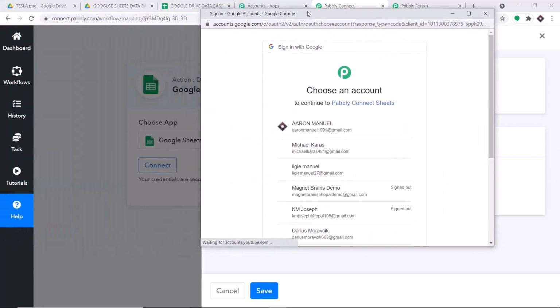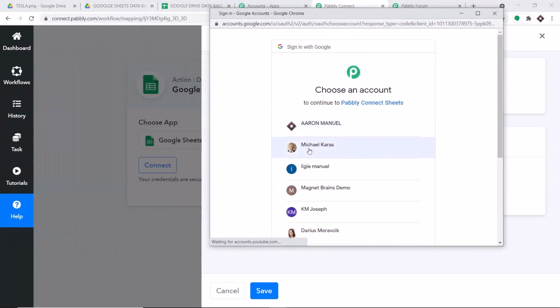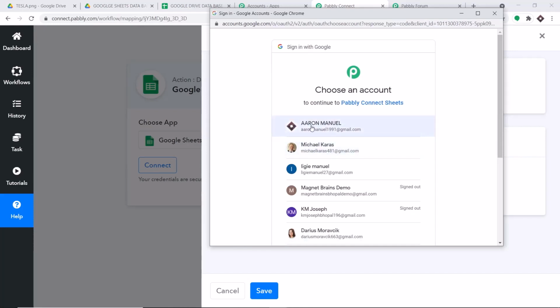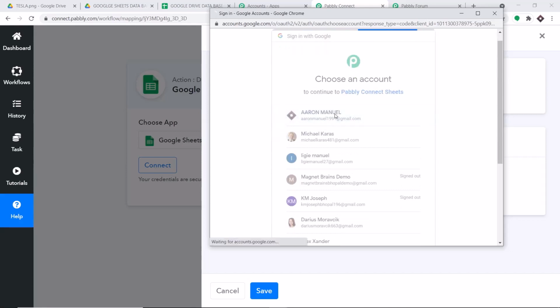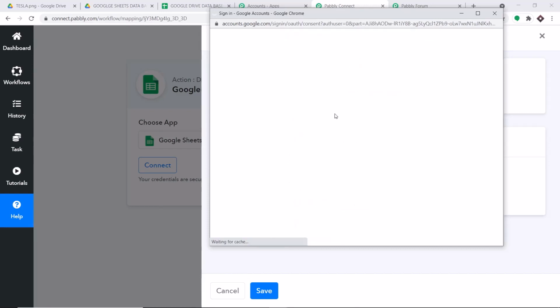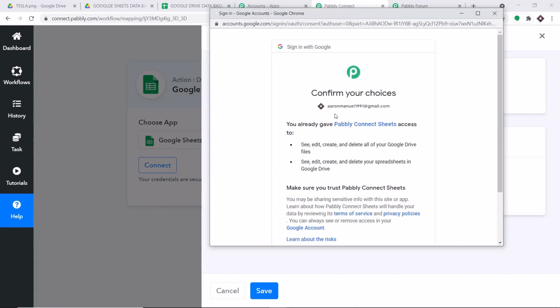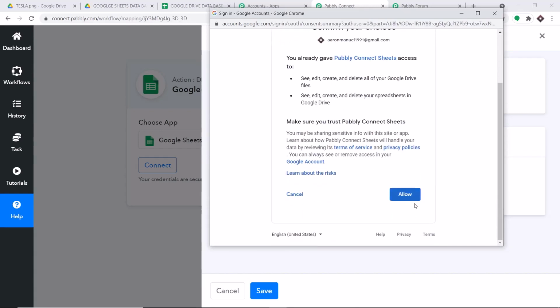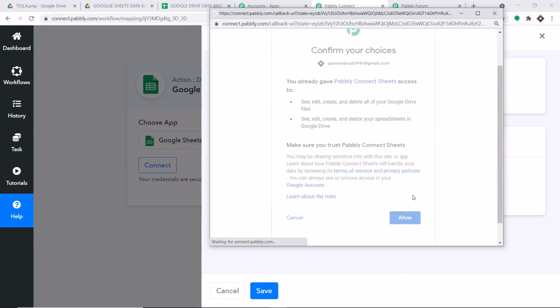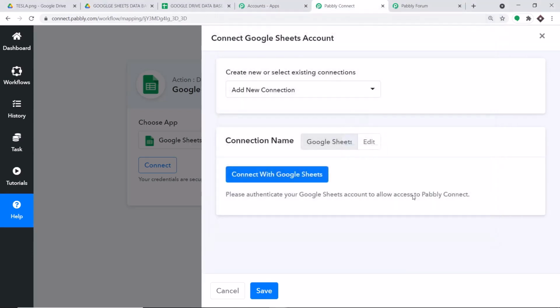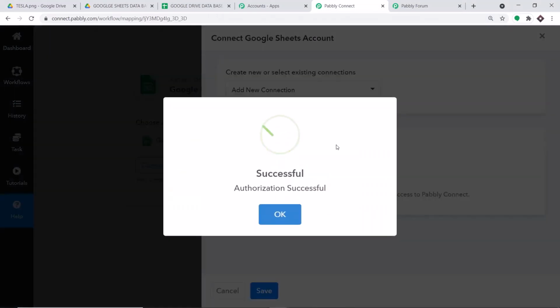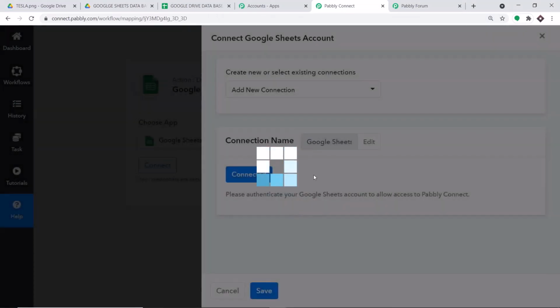Now, as you can see, the last time we uploaded the image, it was in this particular Gmail account, in the Google Drive of this Gmail account. But in the case of Google Sheets, I'm going to use this account. The reason I have mentioned it very clearly is that if one of the Google Drives gets corrupted, I still have the data in another one. Basically, don't put all the eggs in the same basket. Okay, so the authorization is successful. Just press OK.